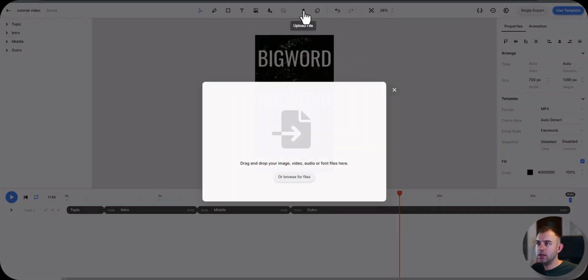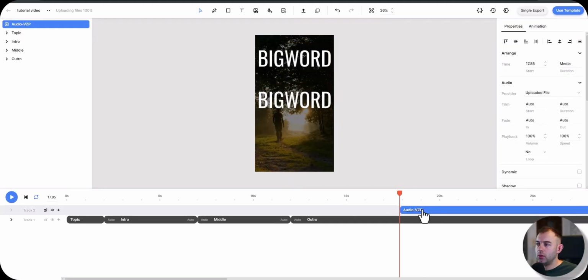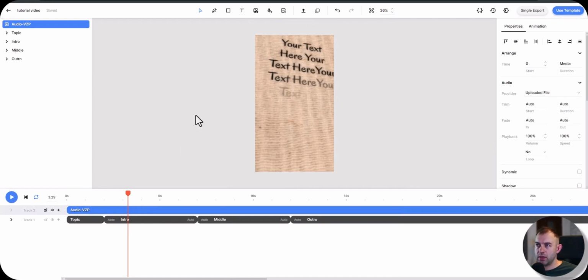I'm going to add more files, and this time it's just going to be a music file. This is a background music. If you want just some music in the background, just feel free to stick it in here. What you then want to do is change the duration from media to auto. Otherwise, your video will render for the length of that audio file, which is something you don't want. Okay, what you can then also do is fade out the last 3 seconds. So when the video is ending, it fades out smoothly rather than with a harsh cut.